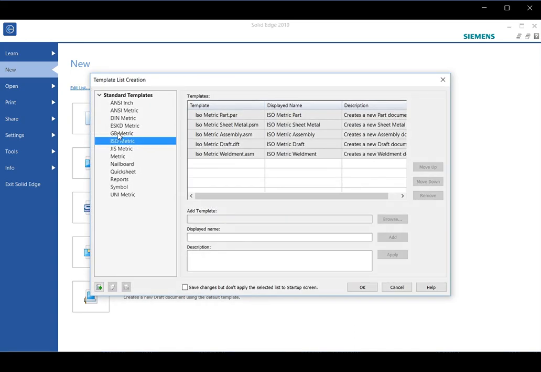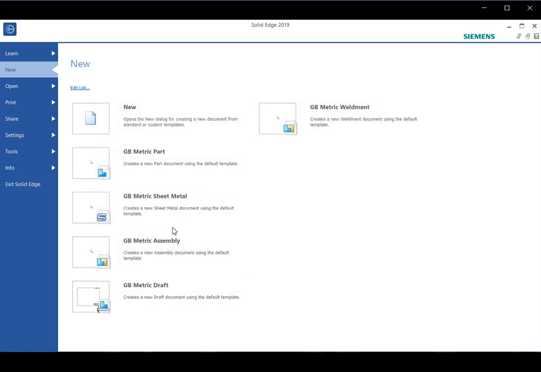Then a new window pops up. You can choose American standard, German standard, or Japanese standard. The one you are going to use for the assignment or learning this is GB metric. Click on OK. You can see these environments change into GB metric part.